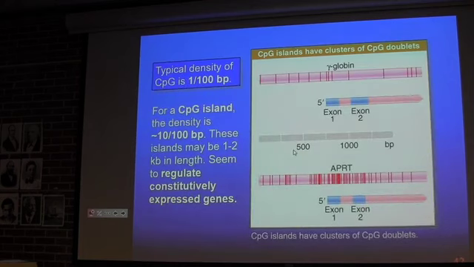Here you see, let's see what the clusters are. I think what you're looking at are the doublets representing the lines, and if the lines are closely spaced, they represent clusters. So you can see for an island, by definition, at least 10% of the bases have to be CG, not GC, but CG. That is enough to comprise an island. Notice how long they can be, several thousand bases in length.